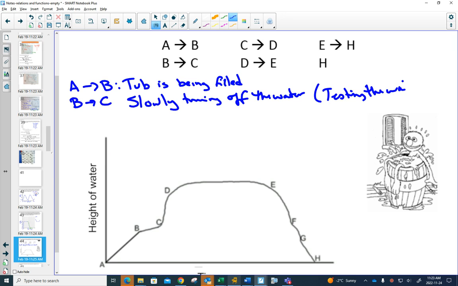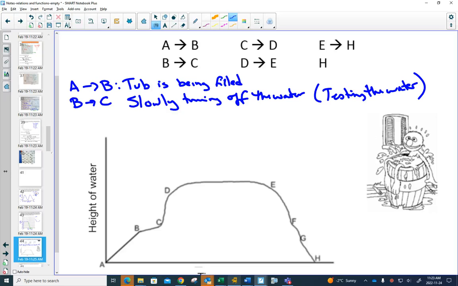And so with these questions, you have a little bit of freedom to describe things. It needs to go up a little bit, right? You're about to get in and you knock over the shampoo container. That could make the water go up a little bit. So we have some freedom here, okay? And if you want to get super creative, you accidentally drop your towel in the water. That's a good idea. You decide not to take it out.